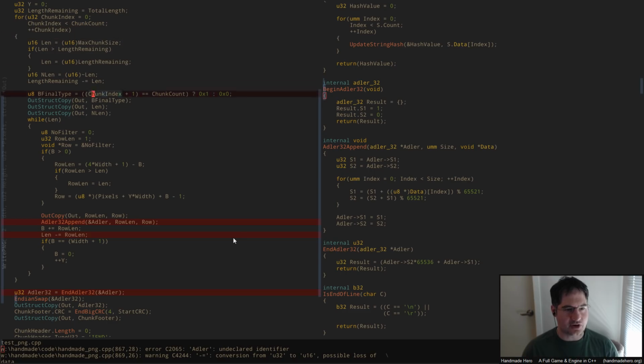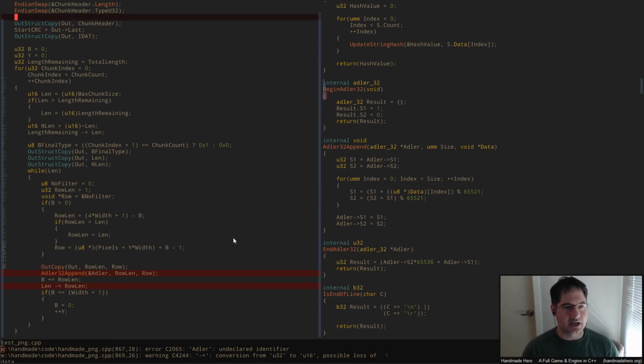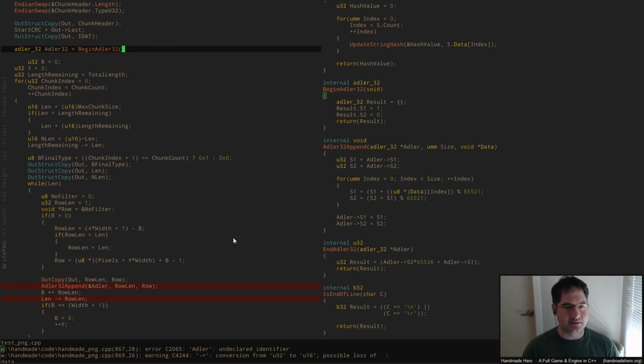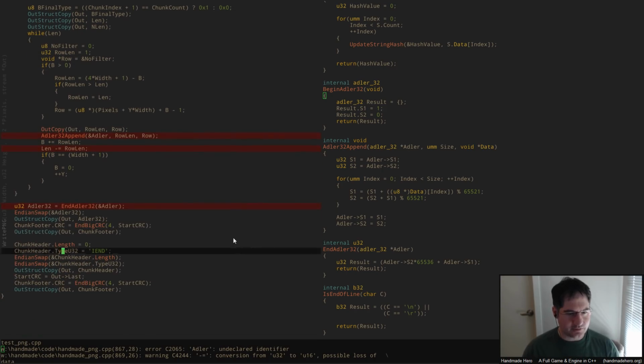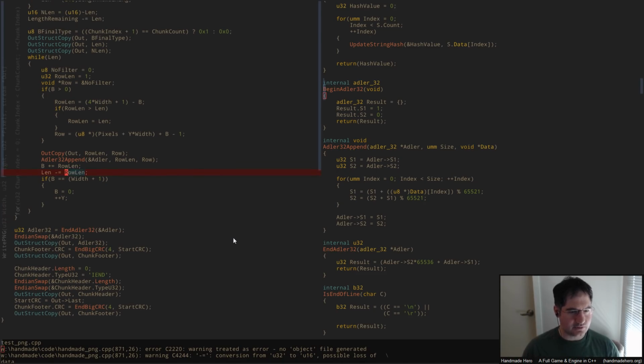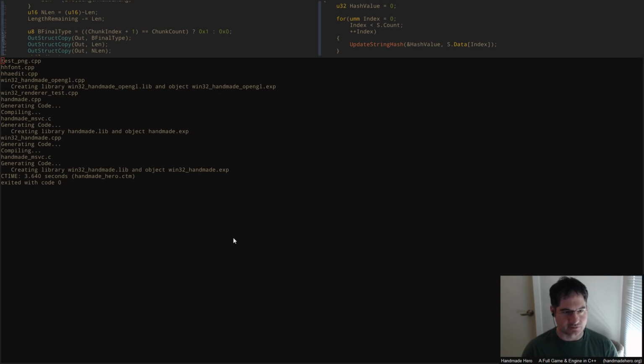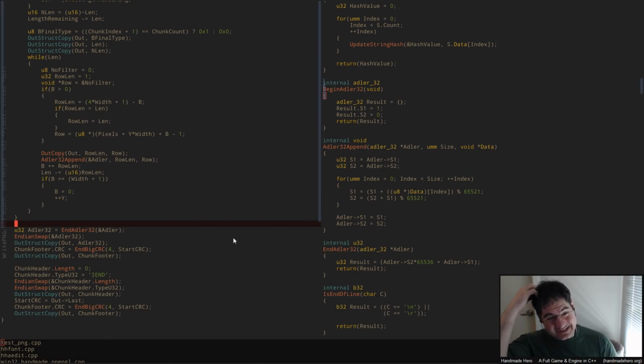All right, so now if we want to actually use this code, first, at the outset of the chunk writing, we're going to want to do that Adler32 here. I'm going to want to create my start, like so, and I think that's what I call it everywhere. Then we come through here, all of our appends work that way, and then finally at the end we end. And then it looks like the row len subtract here, because this len is 16, right? This subtraction needs to also be only 16. Since this is always clipped to be no longer than this, that should never be a problem, but just pointing it out. So that's a sketch of the routine.